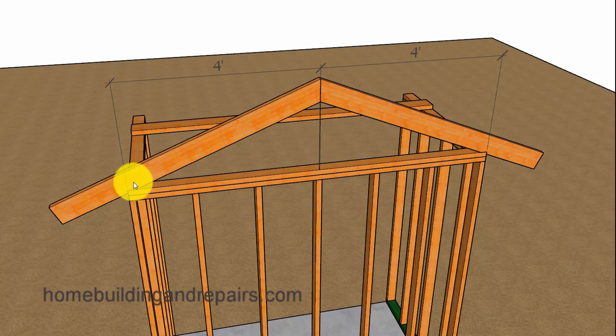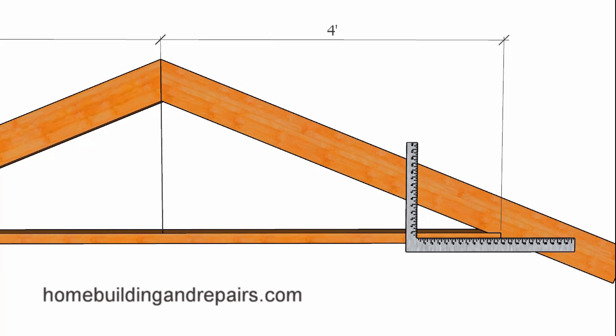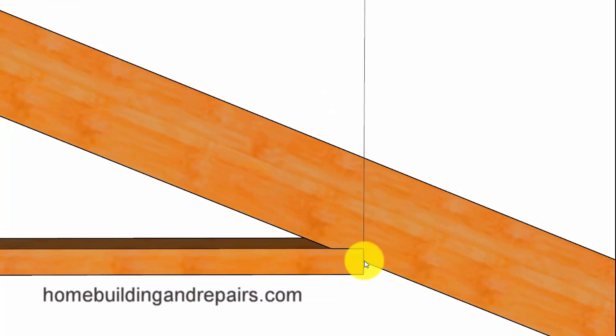The first thing we need to do is split the span in two. Before I show you how to lay it out on the framing square, I want to show you how it would actually lay out on an existing roof rafter with no ridge, because I think this is the best way to explain the process. With half of the span representing four feet, this gives us four 12-inch increments. We're not going to start at the corner of the seat cut — we're going to start at the bottom of the roof rafter, the point where it connects to the face of the wall framing plate on the exterior of the building.